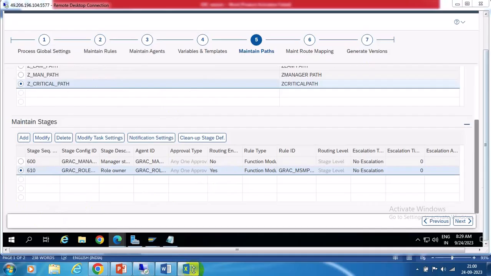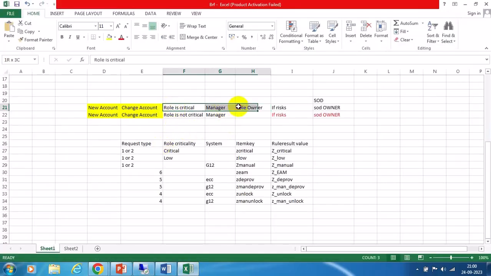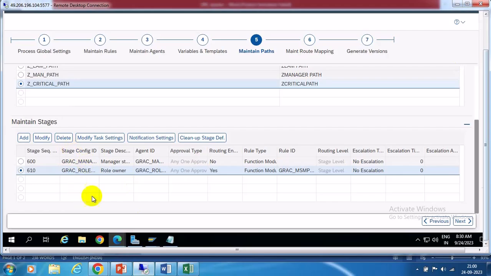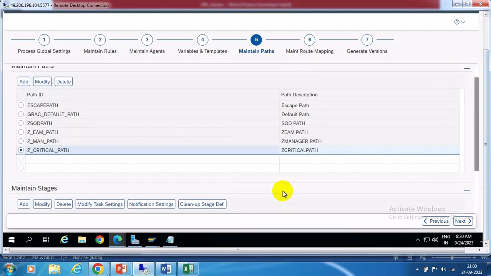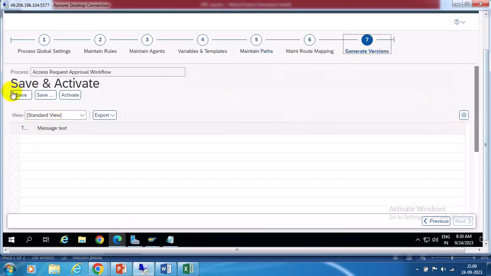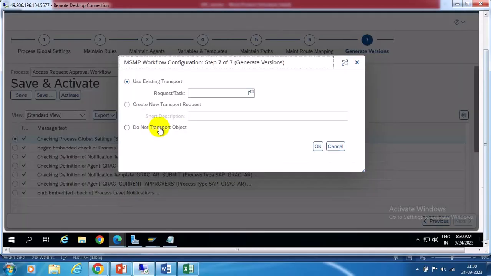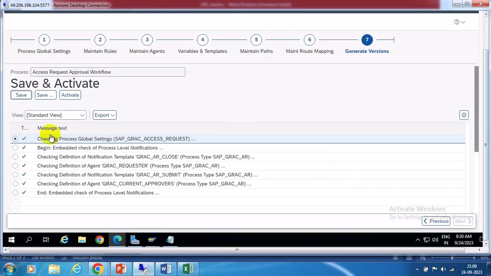Now the first condition is completed: manager and role owner, a 2-stage workflow. I'm just saving so that I don't lose anything.